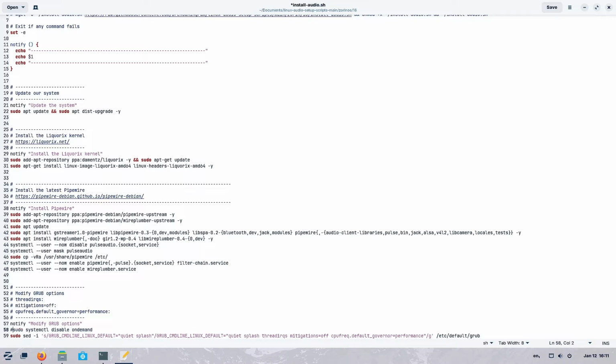I have commented it out, so it won't be executed, and the following next line will be executed. That means the default CPU governor will be performance, and that will be added to the GRUB configuration. Once this is done, you just have to save the file. The file has been saved.